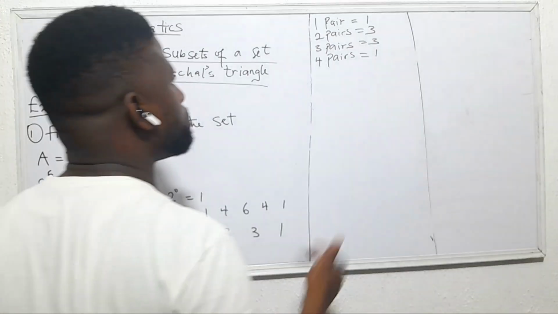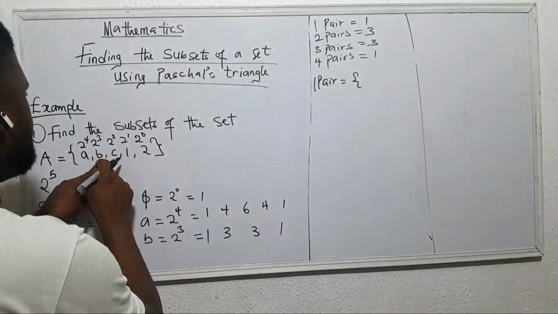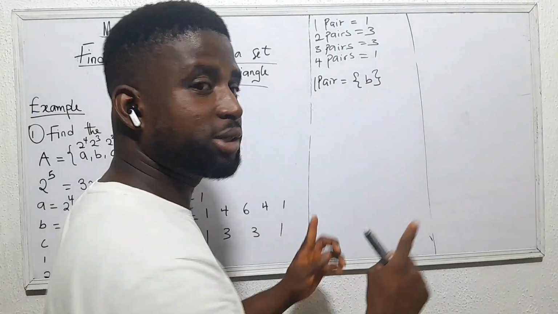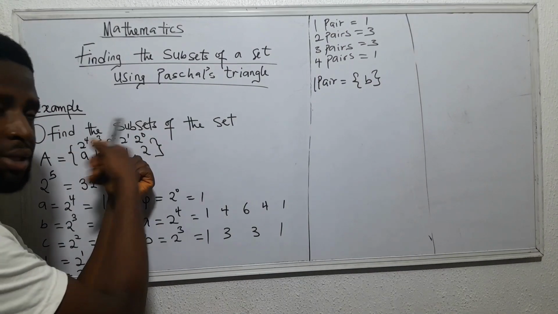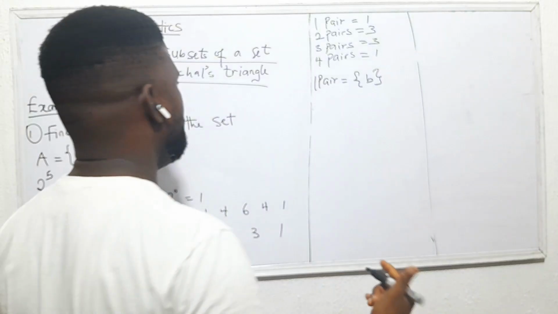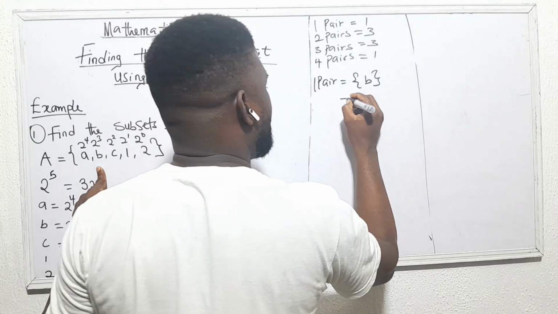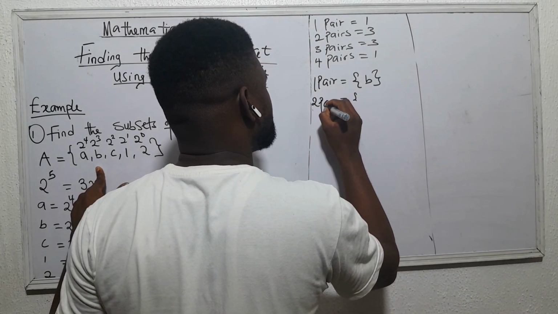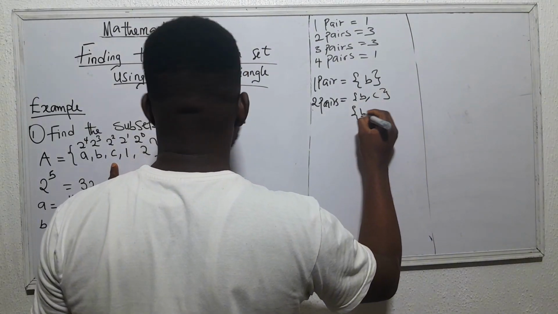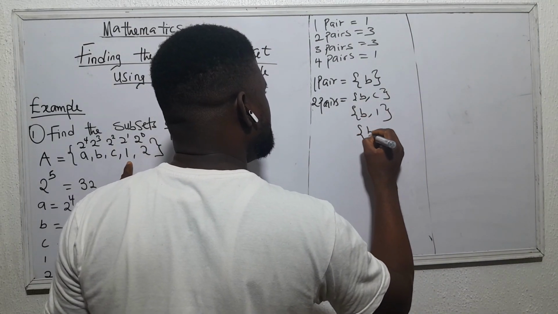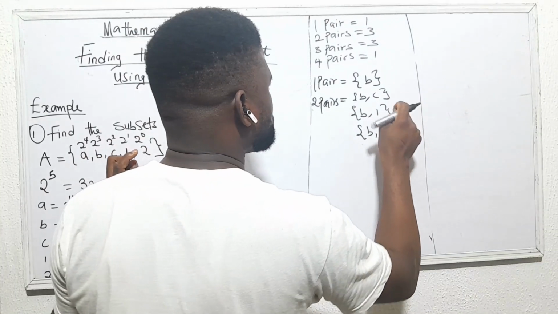Now we begin to pair. Of course, 1 pair is equal to the set B. So we are mapping B now. 1 pair will give us B, because there can only be 1 B in the elements of the set A. Now we map B with every other element, mapping forward, not mapping behind. So for 2 pairs now, we have BC, B1, and then B2. So 2 pairs, we are done. How many subsets? 1, 2, 3, 3.